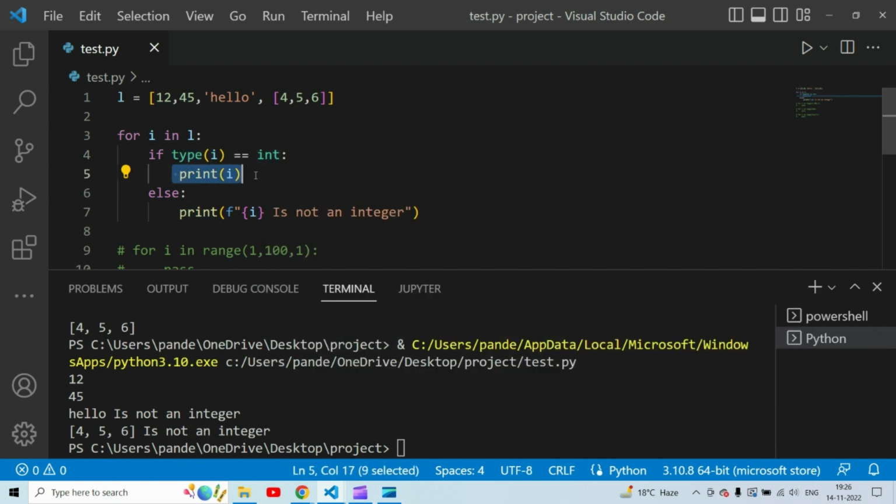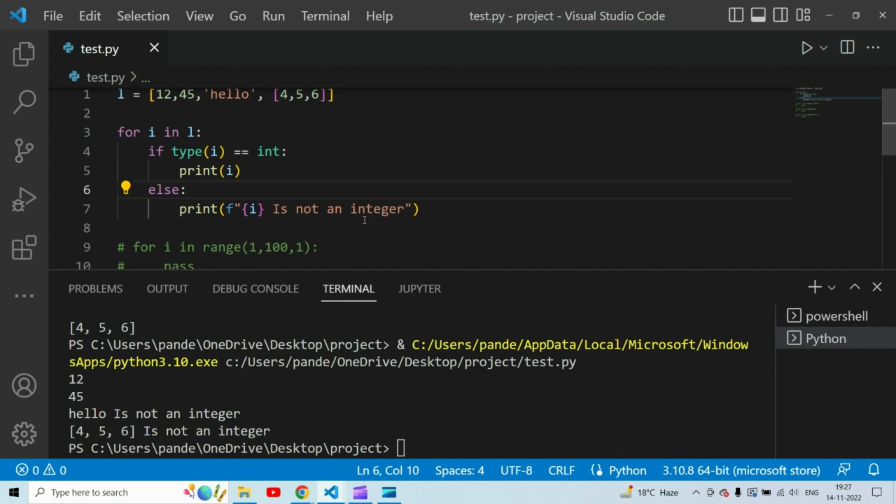We can also print the index of i, as we have seen in the previous example. And talking about else, this else condition says there's no condition, that means any condition other than this. If it's not an int, do this. So i's value will be plugged in here, and is not an integer will be printed as it is. Hope you understood this.